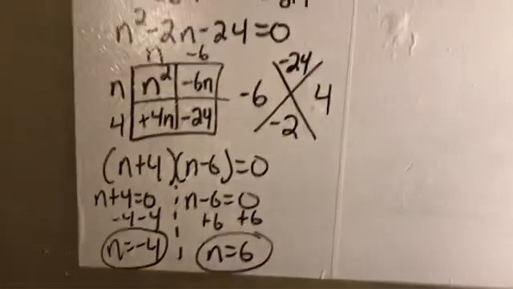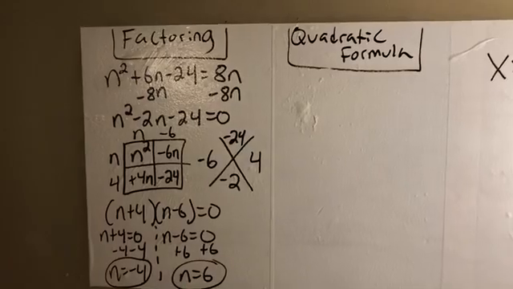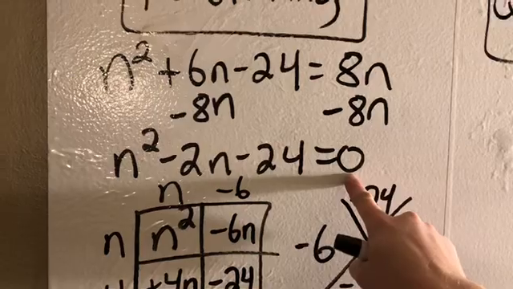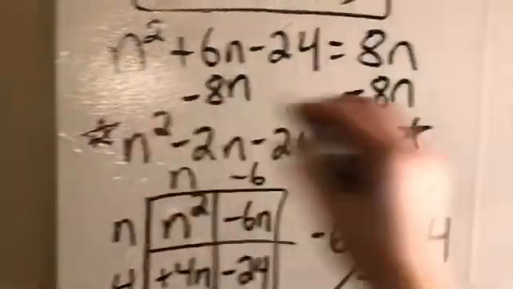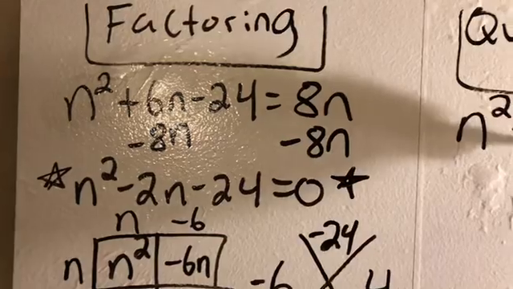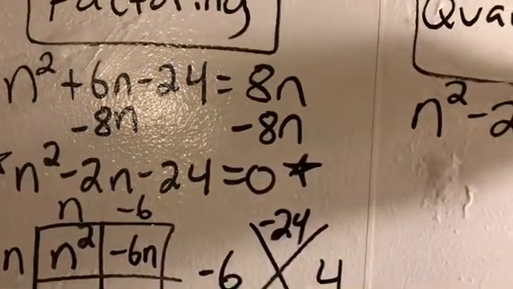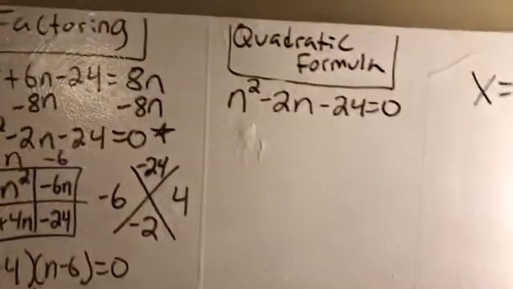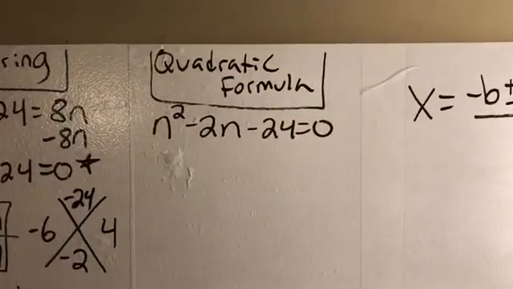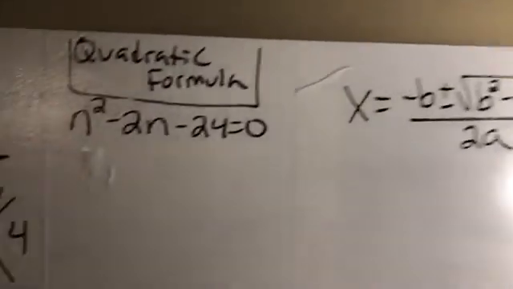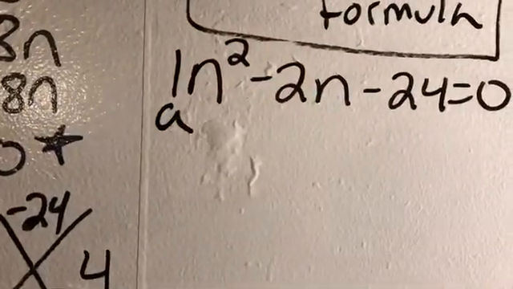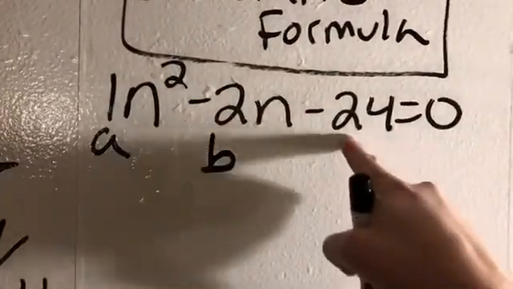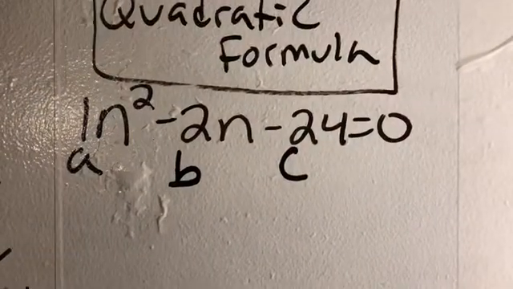Now let's see if we can get to the same exact answer with the quadratic formula. Now with the quadratic formula, one side still must be equal to 0. So I'm going to copy this part of the equation down where we already did that work. Just like with factoring, one side of the equation must be equal to 0 before you start either strategy. So now we can try this with the quad form. We need A, B, and C. A is always the number out front of n squared. B is the number out front of the regular linear variable. C will always be your straight up number constant.